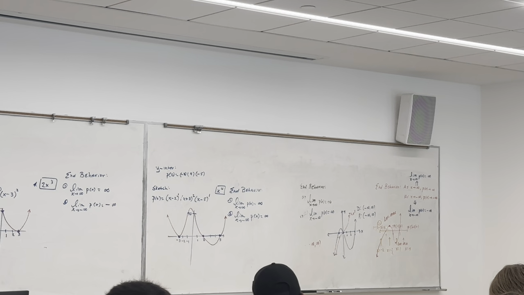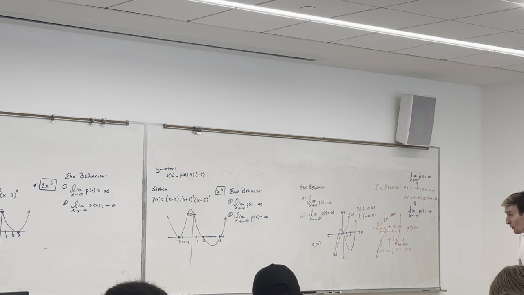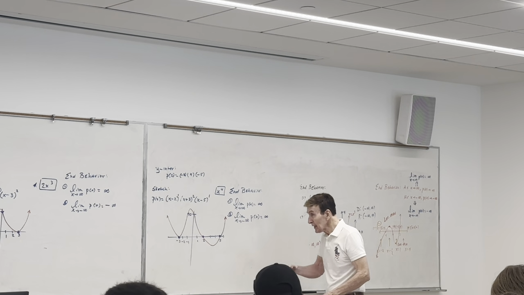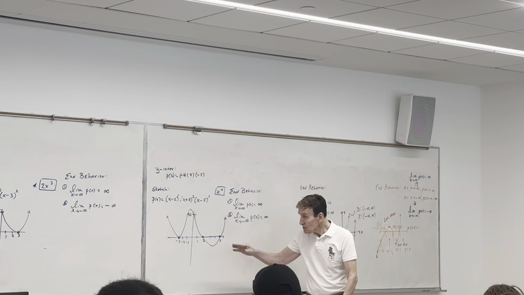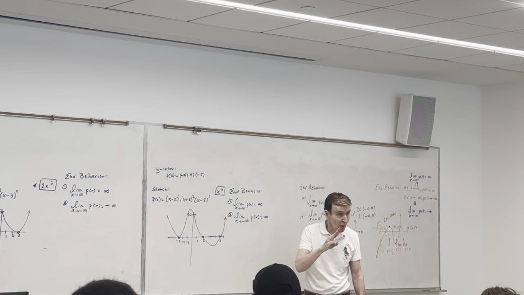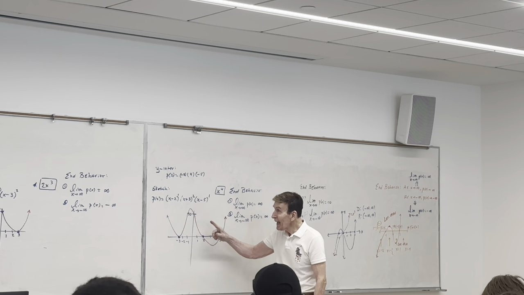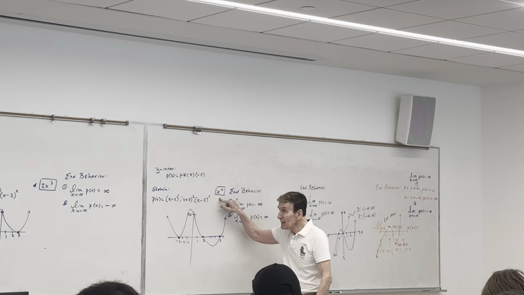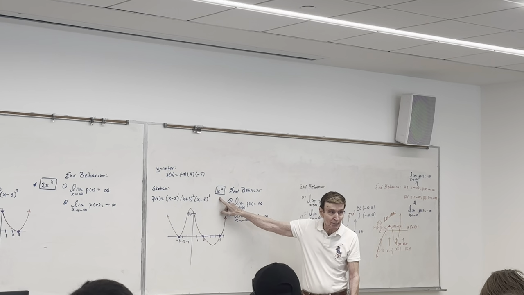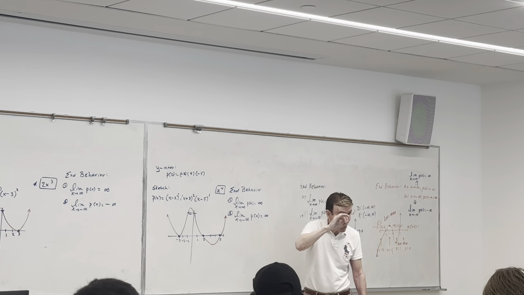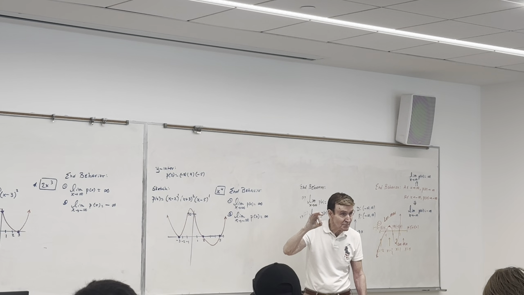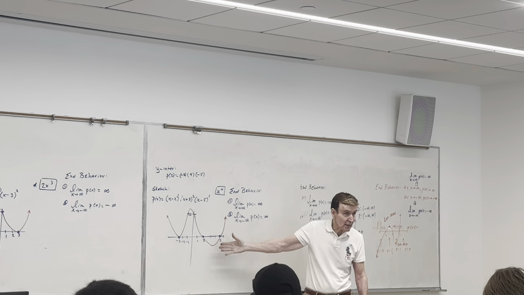One of the handouts that you're going to get here today from me has a rule that works most of the time. If you want to know how many turning points you have, Jonathan, I'm glad you brought this up, altogether I have 3 turning points. I've got 2 local mins and 1 local max. What was the highest exponent, or the degree, of this function to begin with? 4. Usually the general rule is if you subtract 1 from that degree, that will tell you at most how many turning points you may have. So 4 subtract 1 says at most I could have 3. I did get 3.